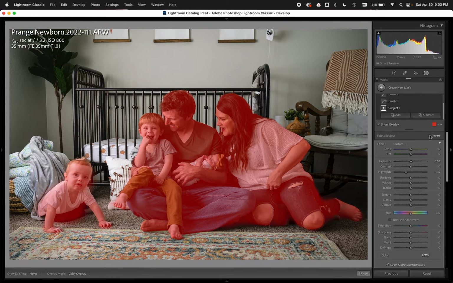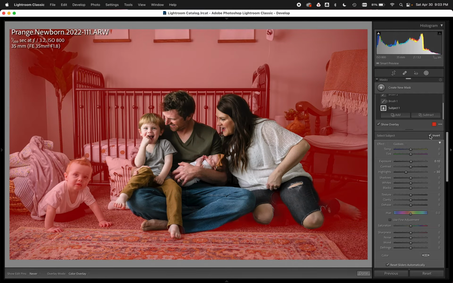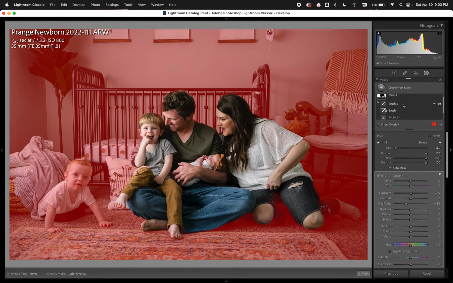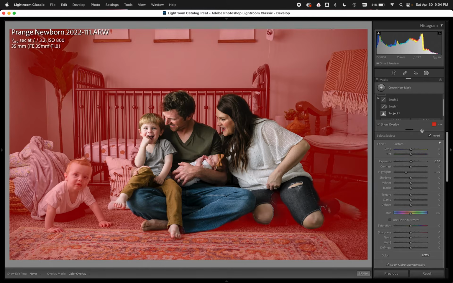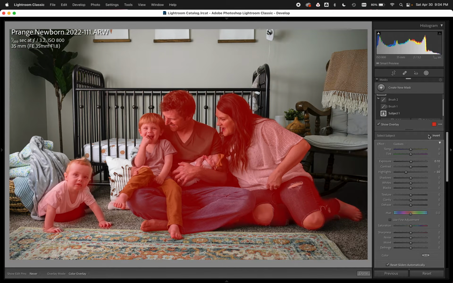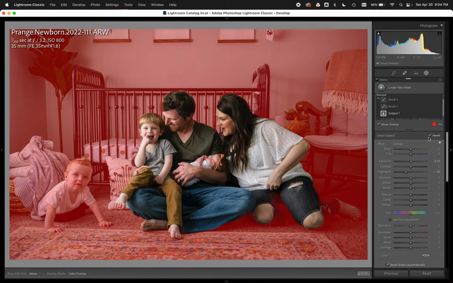right, so it's not going to let us do invert for both. So it'll invert that one. But then when I go to my brush stroke here, yeah, it's just not going to do it very, very effectively. But you can see as you invert, it'll flip, right? So the red is showing where the effect's going to go. So if I wanted the background to be darker, I could brighten that up.